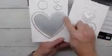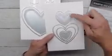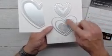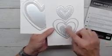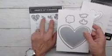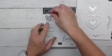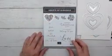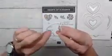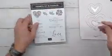We have some really big hearts, and then we have some that are going to do texture. This one is going to do stitching. I love it. I'm going to guess that this one and this one nest together. And then you've got three that are going to cut out just a shape of a heart, different sizes. And then you've got another one with stitching on the outside. Now these dies up here are going to coordinate with your flower and your leaves. So obviously one of these hearts, probably this one right here, will die cut out this stamped image. So just like a little cookie cutter. You think of dies as a cookie cutter. So this sharp side with the little line is going to go down, and you're going to stamp and then die cut your image, and you're going to have really sweet little hearts.